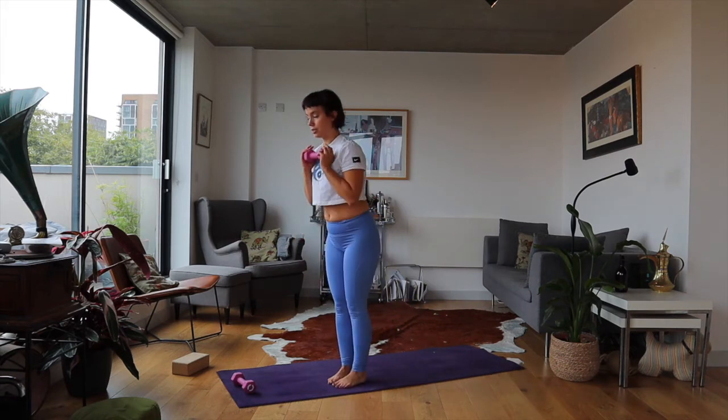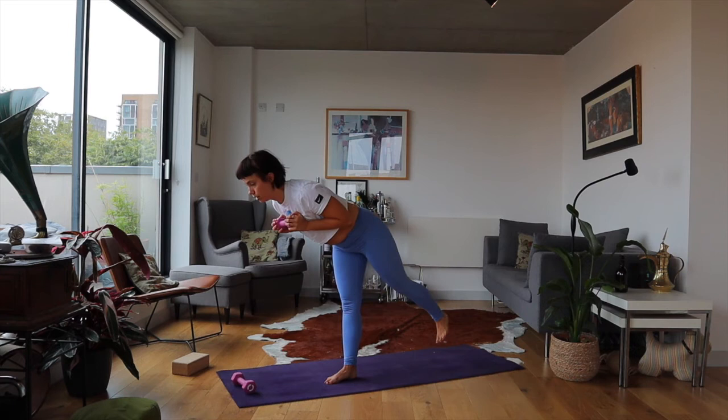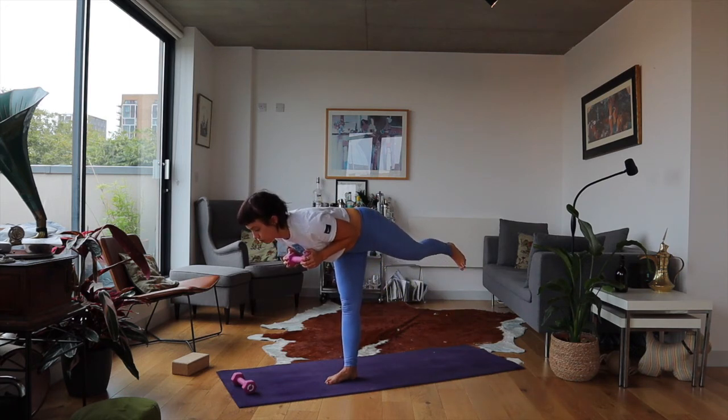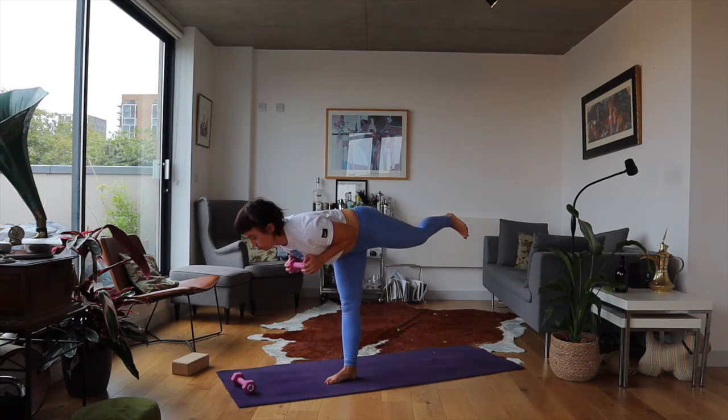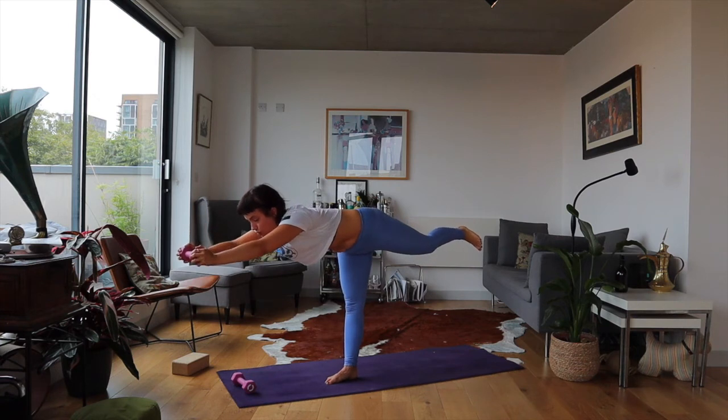Or you could just try to hinge from the hip, and as you hinge, just lift that left leg off the floor. And here it's really, really important to flex that floating leg, the left foot, like crazy, or point it like crazy, but have it engaged. That'll help you with your balance. And now if you want, from holding the weight in your chest, reach it out for 2 breaths.